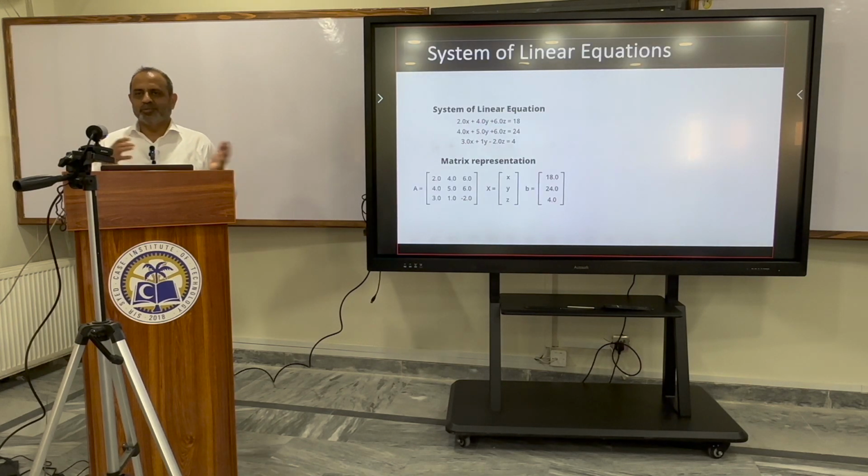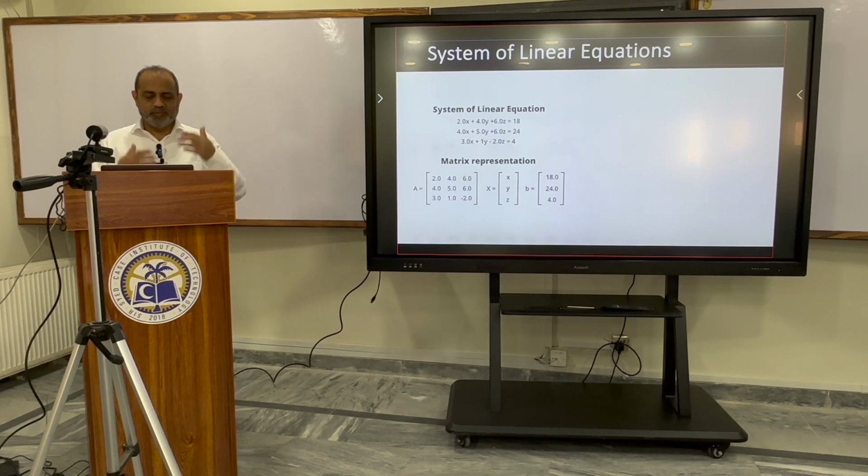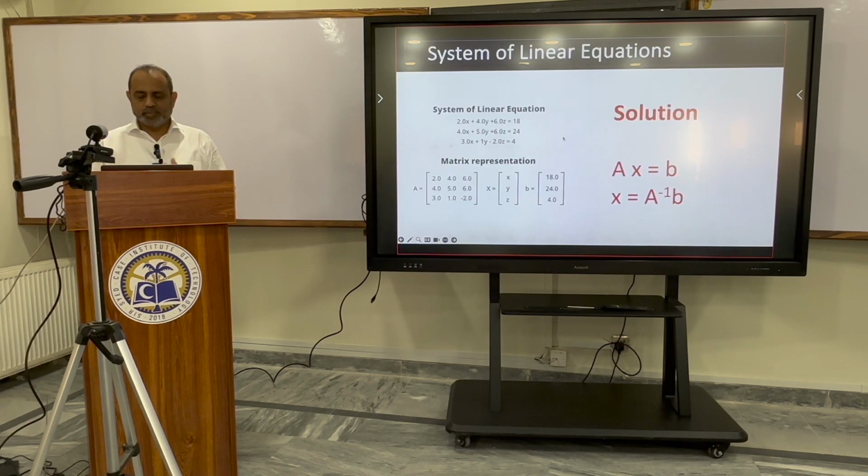Okay, so the order of a matrix is rows times columns. And we know that we use matrices to solve a linear system of equations, where you have 3 equations and 3 unknowns. You can write them in matrix form, where all the constant coefficients of the variables form matrix A, the variables are x, and all the constants on the right are b. So you write it as Ax = b, then you take A to the other side, you find the inverse, and you multiply by b, and you know all the x if there is a solution.